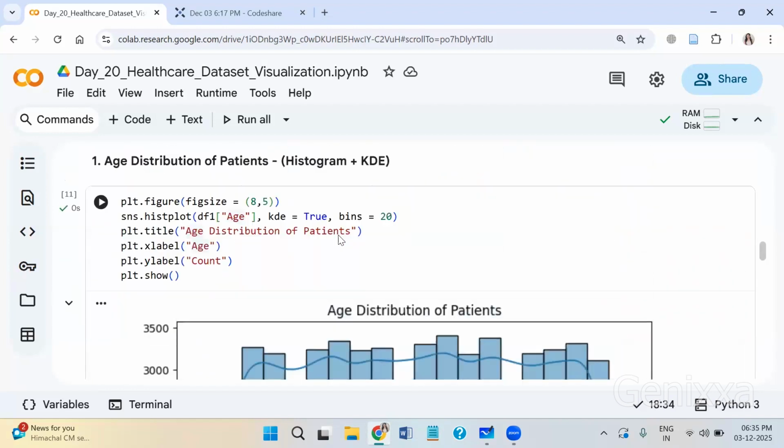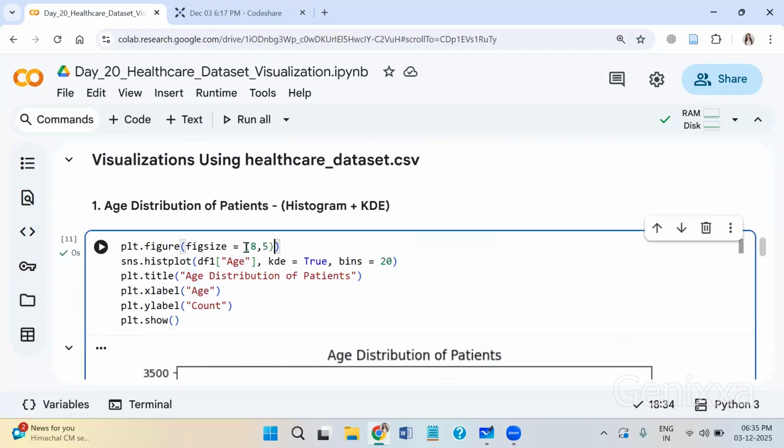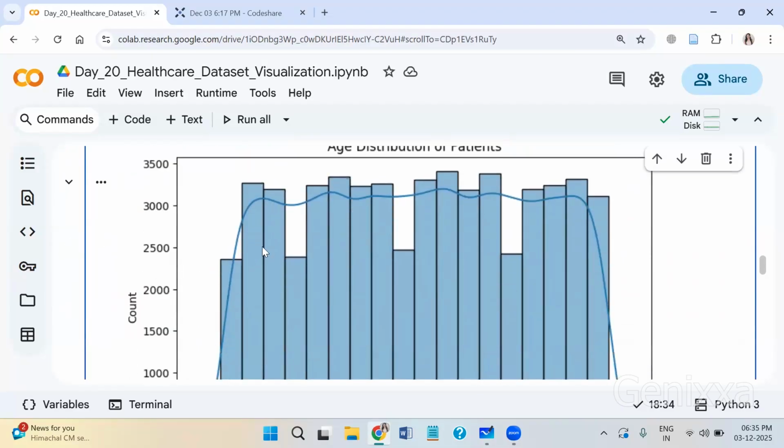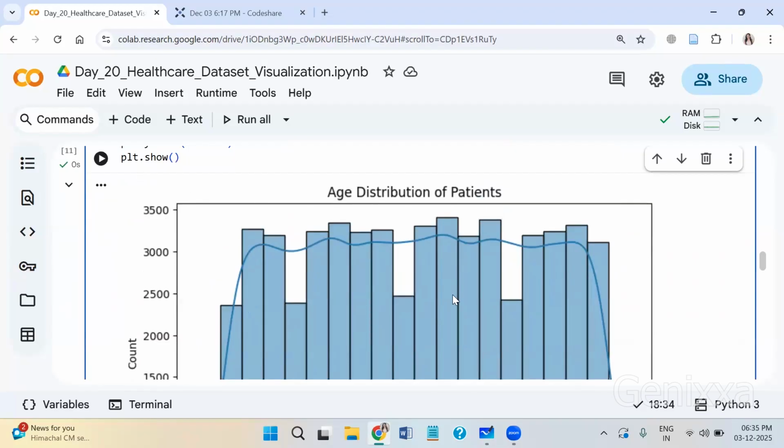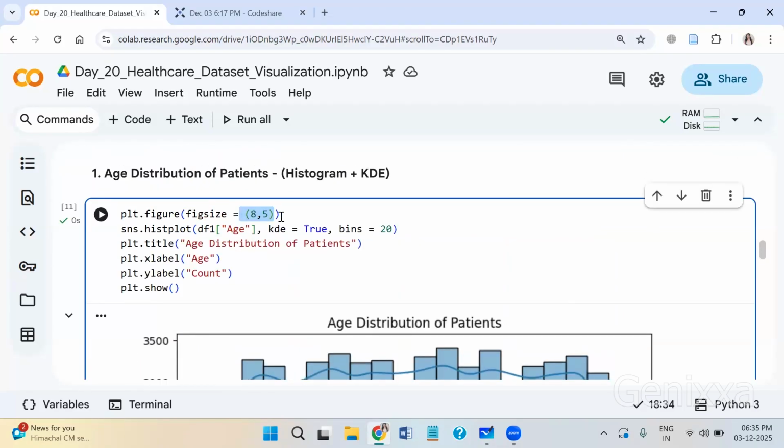This 8.5 is representing the size of your figure. This graph you can see. So its dimension basically we are setting up. This is basically the size of your figure we are defining, towards the x-axis, towards the y-axis, how the dimensions will expand. You can change these values, and based on this, you can see how the size of your figure updates.